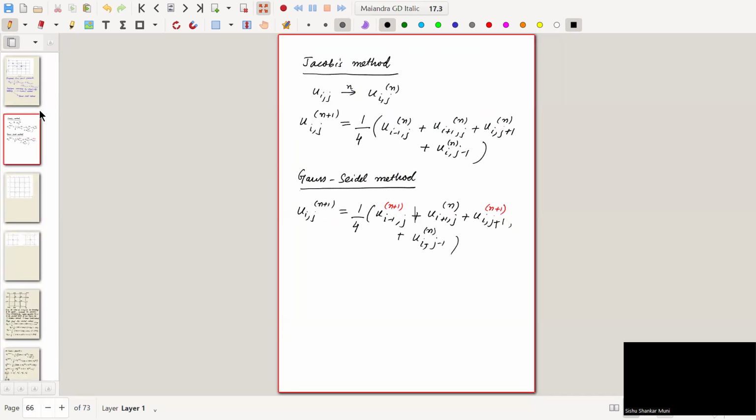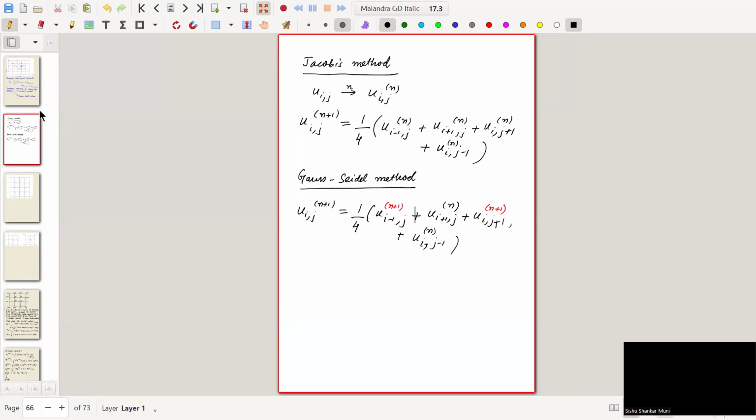So what are we doing? See the Gauss-Seidel method. If you are finding the n plus 1 time step, then on the left part, you take the n plus 1 step, and on the other points, the n step. That's how you should visualize the formula. Don't memorize, but visualize the formula, so you can write it on your own. It's solved at n plus 1 step, and at the top, it should be solved at n plus 1 step. The rest 2 points should be solved at the n step.